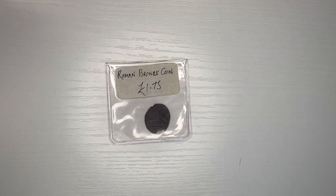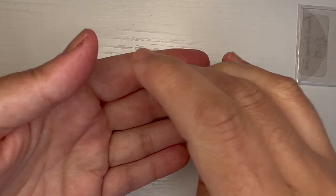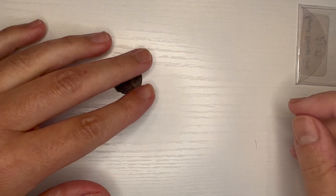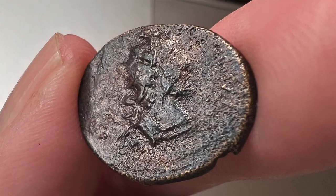So here is my bronze coin — I just had to get it. I'm going to take it out because I want to hold it in my hand. It doesn't look like much, but when you start to look at it very closely, you can see that there is a head of an emperor. Just the ability to hold in my hand something like this is amazing. This is history, and thousands upon thousands of people possibly also touched this coin at some point. That's why this one is so fascinating to me.